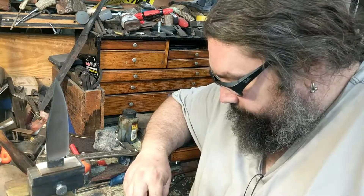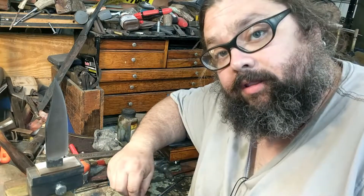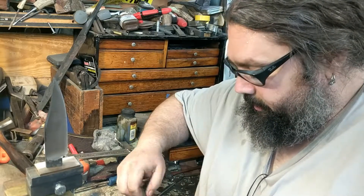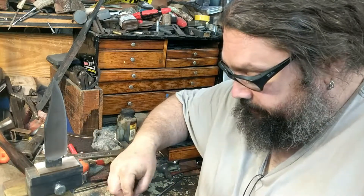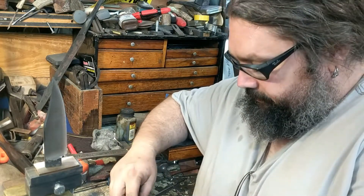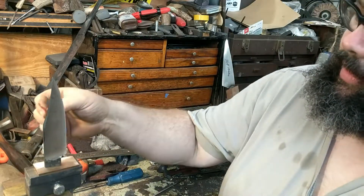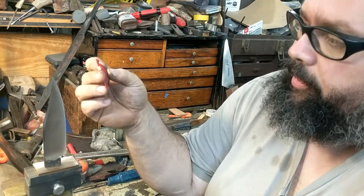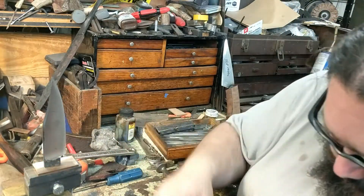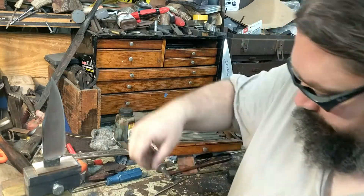I'm going to show you a little pro tip here. I have these — various shapes of guards I've made in the past — and I save these as templates for laying out the guard. I can adjust these or use them for different knives, or reuse them exactly the same. This allows me to get the two sides of the guard symmetrical. For this knife I could go with something like a lobe guard, or modify it slightly into a fishtail, or go with something larger for a bigger knife. I'm going to go with a lobe one in this case.